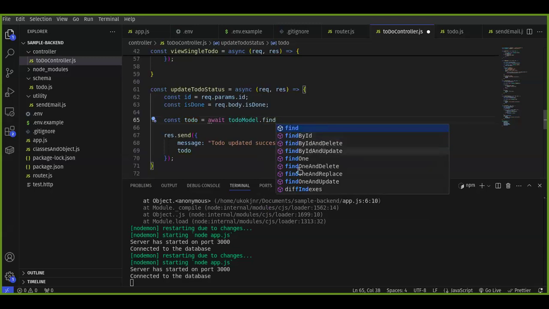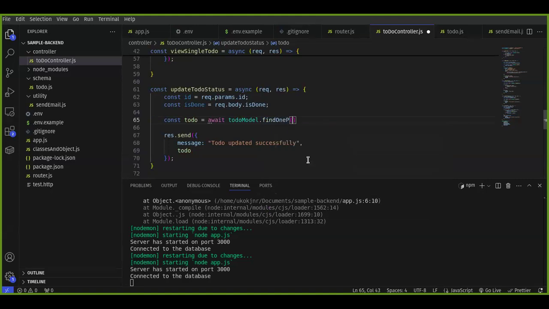There's find by ID, right? There's find one. If you're using find one, it means you want to query the database for different criteria. For example, if I want to find a to-do where the title is using HTML, I can say find one where the title is equal to using HTML, and maybe the description is equal to something.